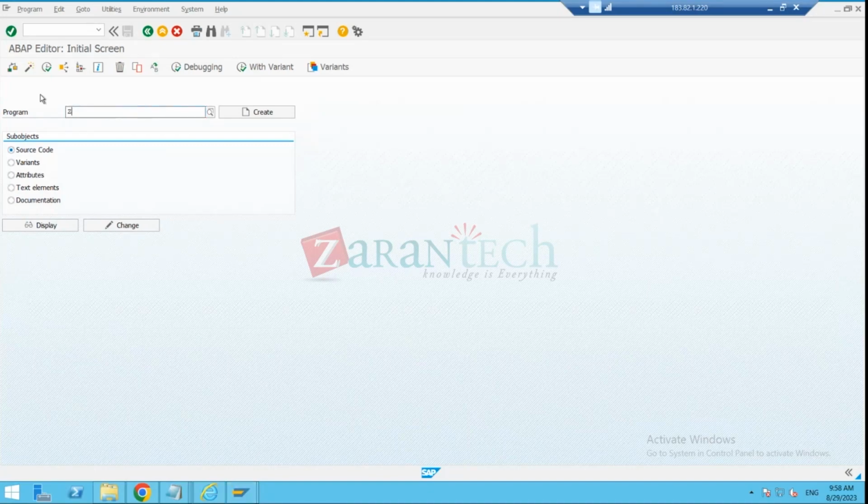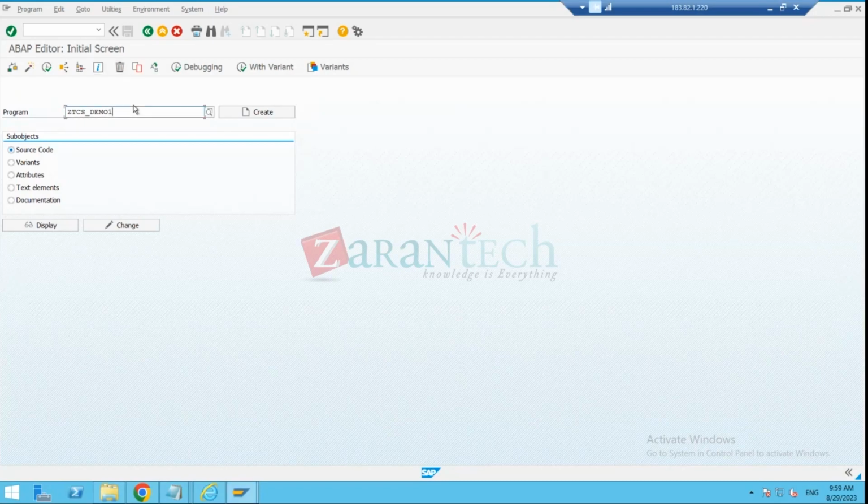Now let's develop our first program, Z demo 1. For this training, Z TCS underscore demo 1. I will follow this sequence of demo 1, demo 2, demo 3, a number of programs, so that you can easily open them also. You can give any name to the program, and underscore is also allowed. It is better to keep the program name to 10 to 12 characters, not more than that.